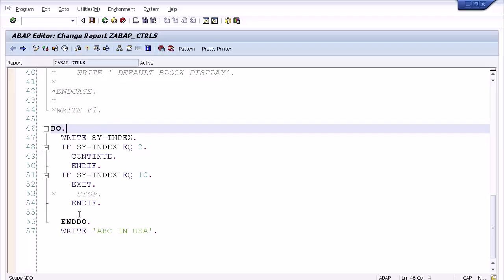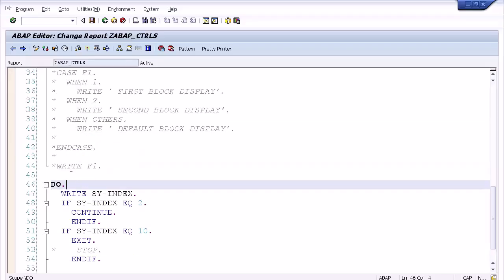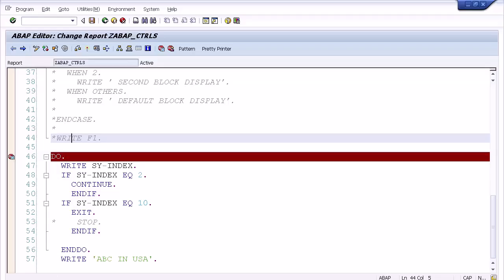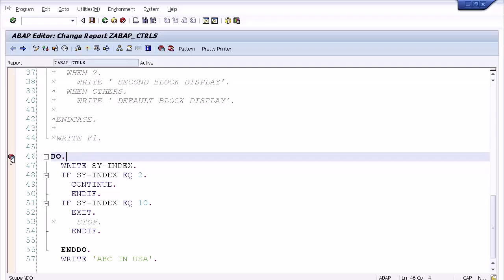Before setting a breakpoint for debugging, your program should be active. You have to place breakpoints only on statements, not on declarations. For example, write is a keyword, but you cannot place a breakpoint on declarations. There is a tab in the editor. You can select this and check that the session breakpoint was set. The breakpoint shows a red stop button. If you want to deselect it, click again and the breakpoint is deleted.